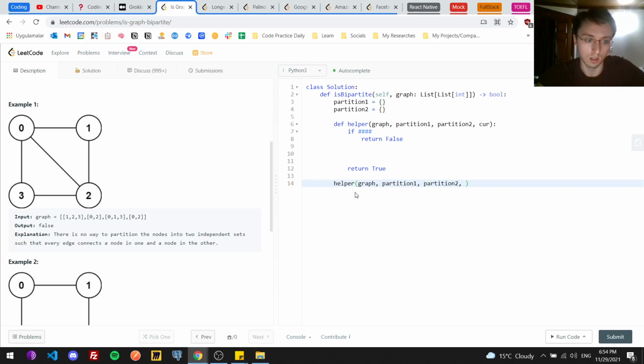The current is the first element there. Also, maybe I have visited.